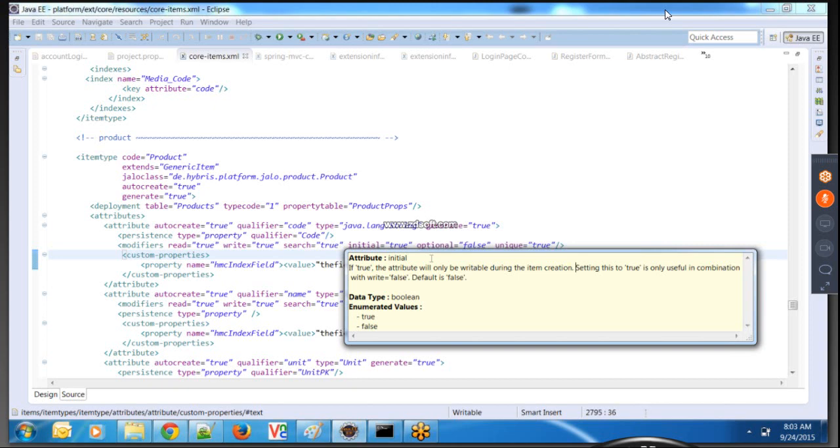After the item is created, do you want to give a value again? No. So how can you restrict it? By write is equal to false. Why write equal to false? Because there won't be any setter, so you won't be able to set any value. Brilliant. That is the answer.